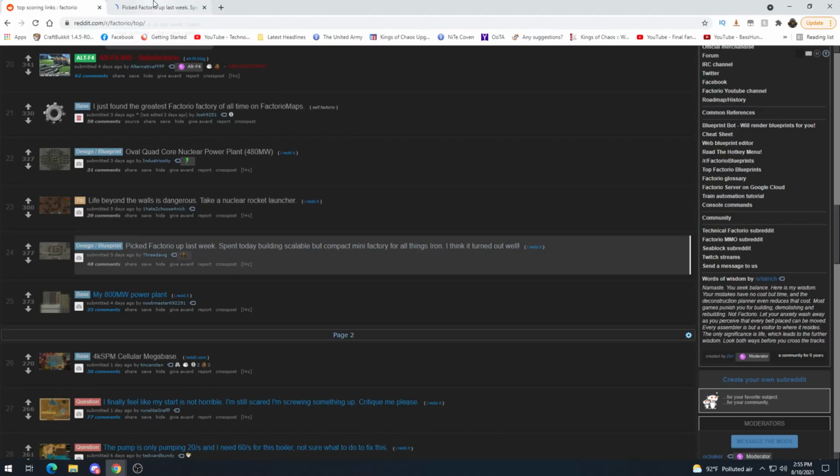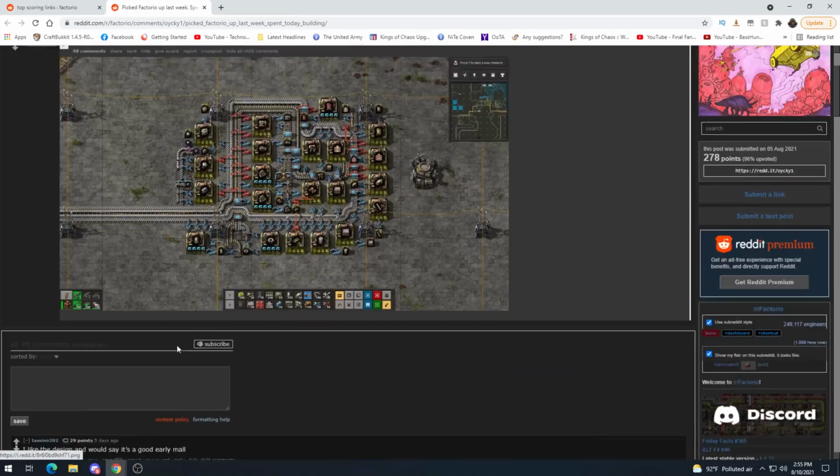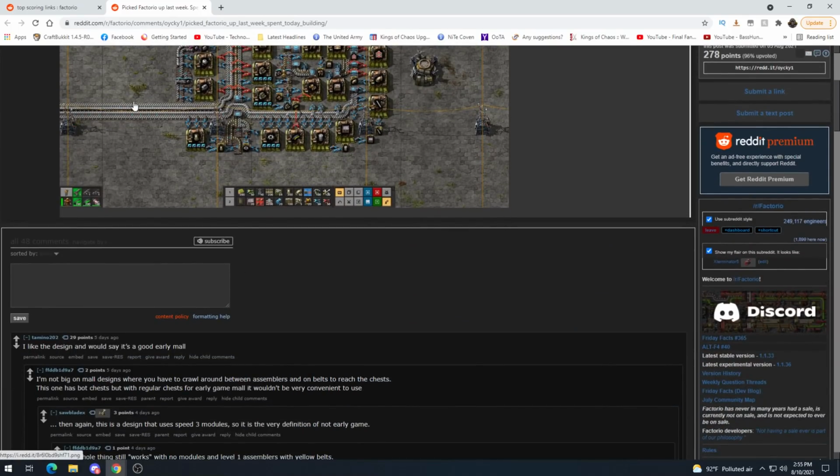Picked Factorio up last week, spent today building scalable but compact mini factory for all things iron. I think it turned out well. It's actually really cool that they've done a dedicated thing just for iron consuming things. Like steel, gears, and iron go in here, and they make everything just for iron. That's actually really smart. I have to do something like this, because I get really frustrated building make-everything hubs and stuff, like getting all the different resources in. So maybe if you just did separate ones that only consume one base ingredient.